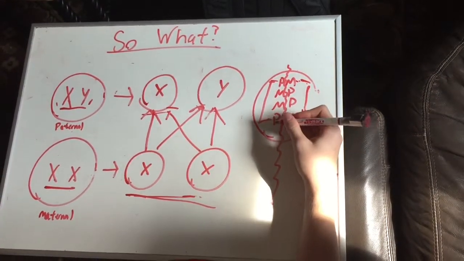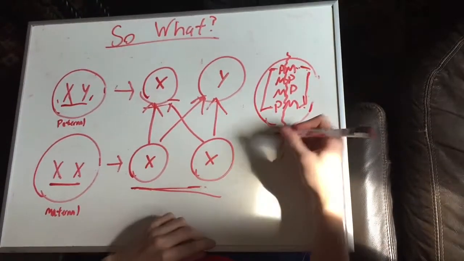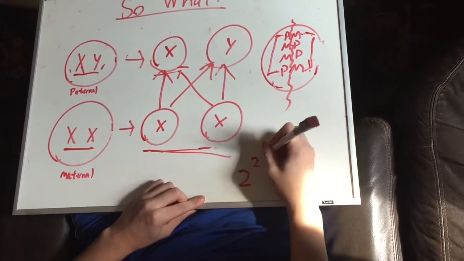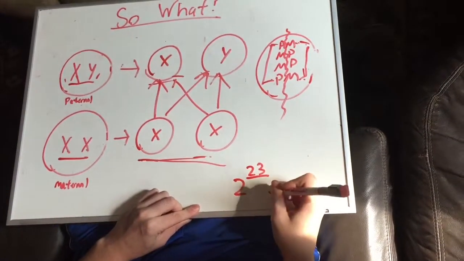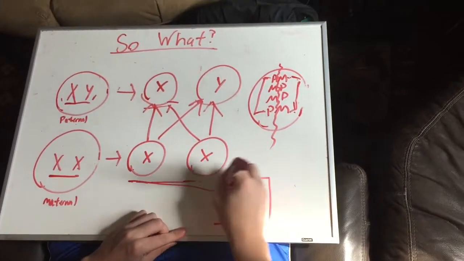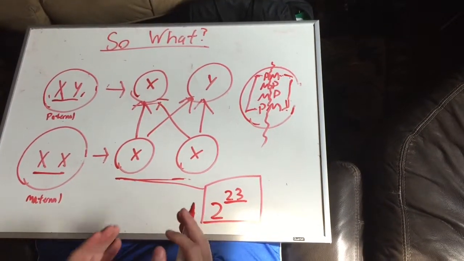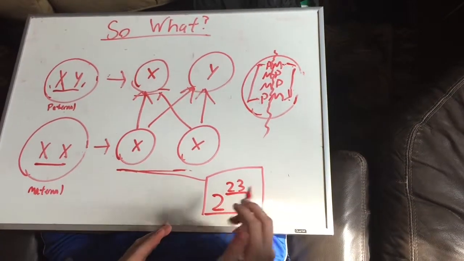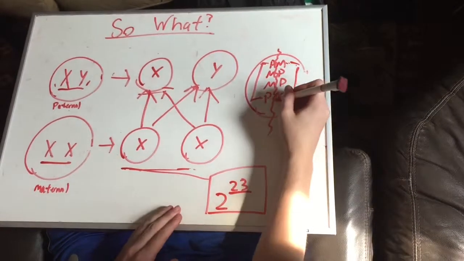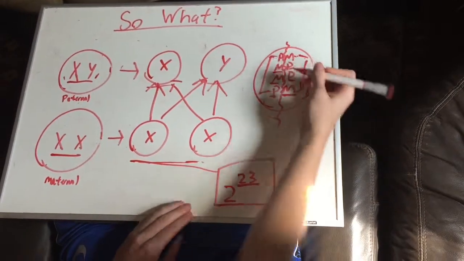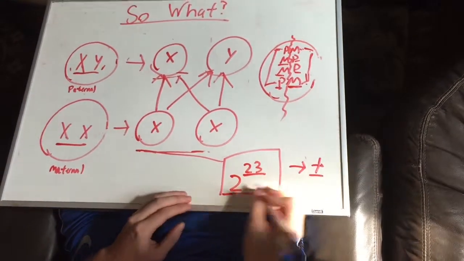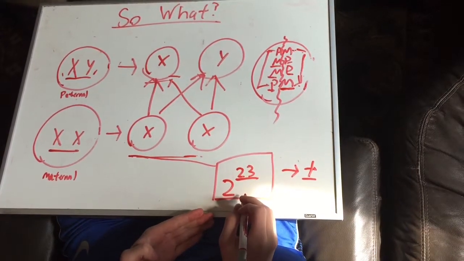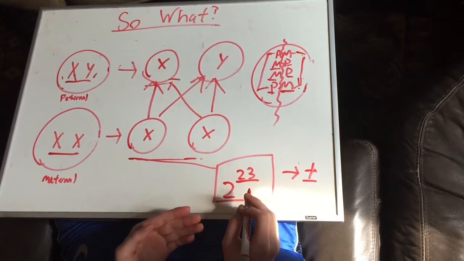But the different possibilities of sex cells that could be made in a human would actually be 2 to the 23rd power, because you have 2 chromosomes for each of the 23 pairs. So that is a lot of different types of assortments just through this independent assortment. This doesn't include that these chromosomes would probably be altered and crossed over as well, increasing the amount of diversity in these gametes from the gametes that made the parents.